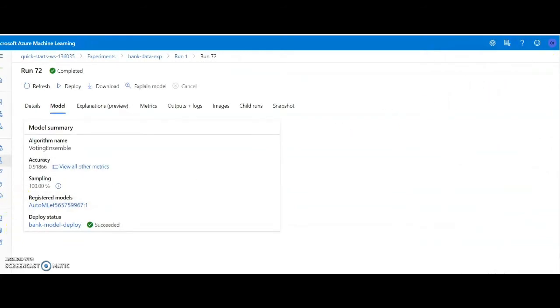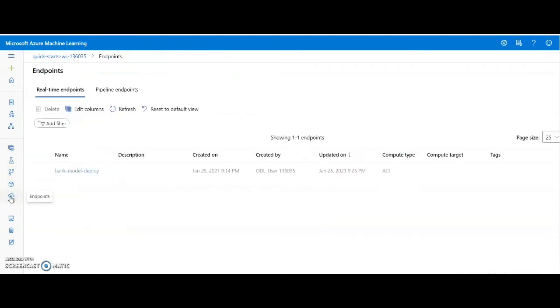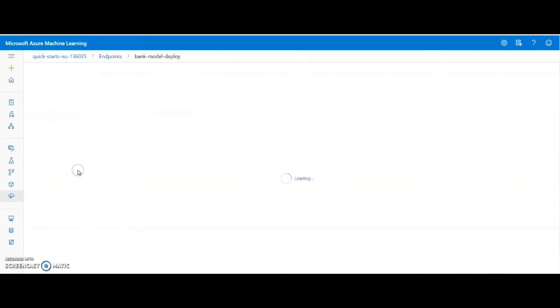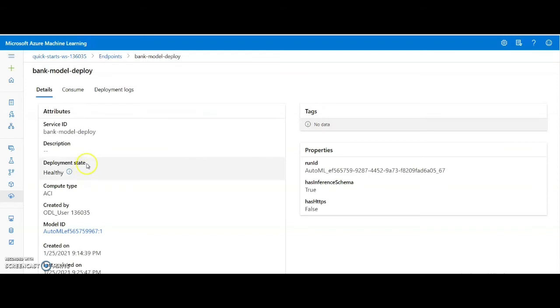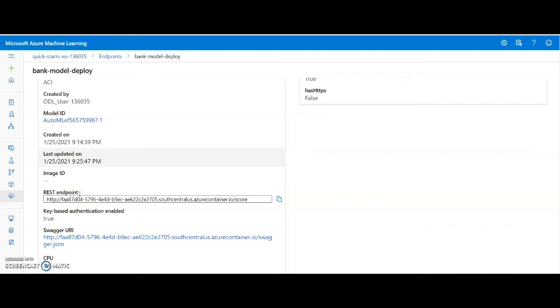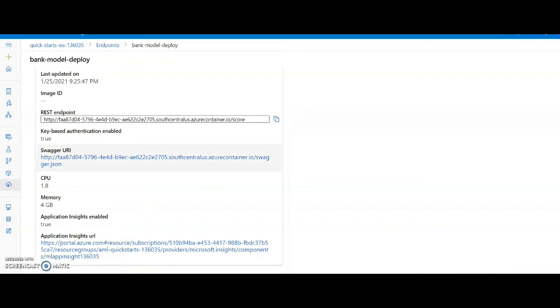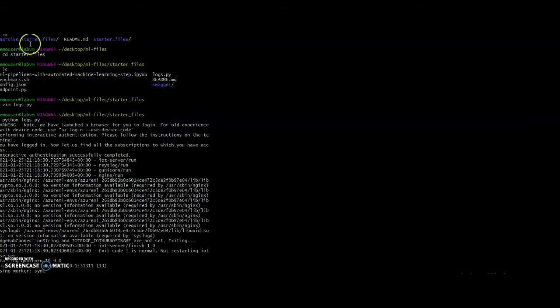After that, we click on the endpoint section and click on the deployed model. Then we are going to go down and see what happened after we've been able to update the logs.py script by enabling application insights. As you can see, application insight is enabled. Let's look at the terminal and see what happened. This is where we were able to edit the logs.py to enable application insight, and these are the logs generated when we run python logs.py in the terminal.